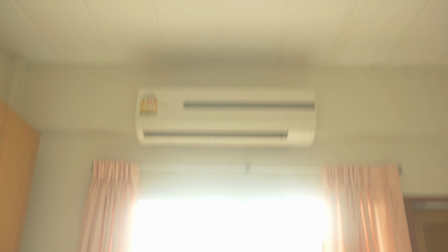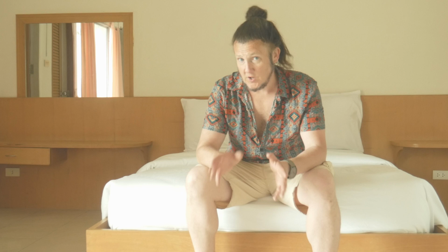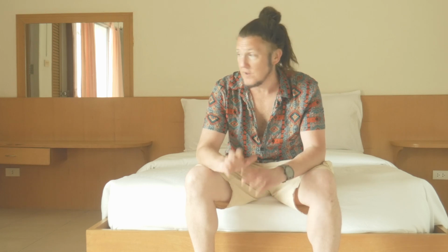In terms of facilities, you see there, it's got air conditioning. That's blowing lovely and cold at the moment. It's gradually filling up this whole big room. Wi-Fi is really, really good as well. I've checked out the Wi-Fi, that's really good, which is handy because there is no telly here, so if you've got a fire stick or anything, there's no telly in here. You've got a desk. I mean, you've got all the things that are sort of unnecessary in a way, the size of the room.